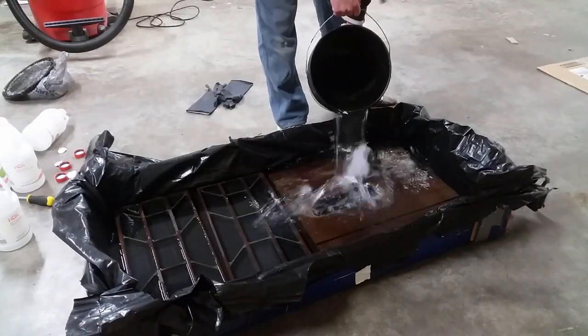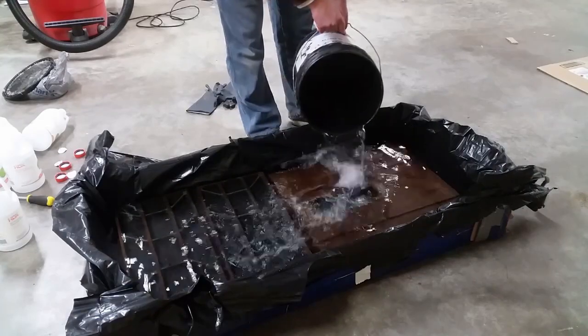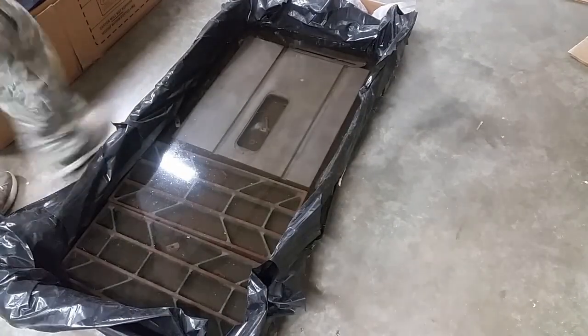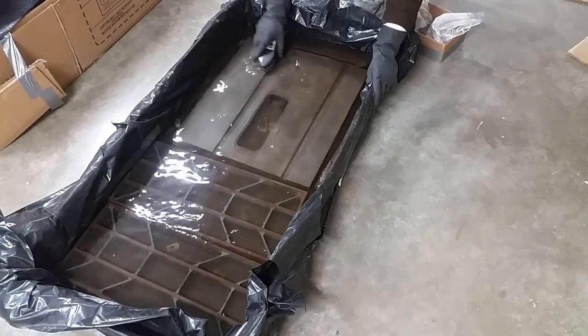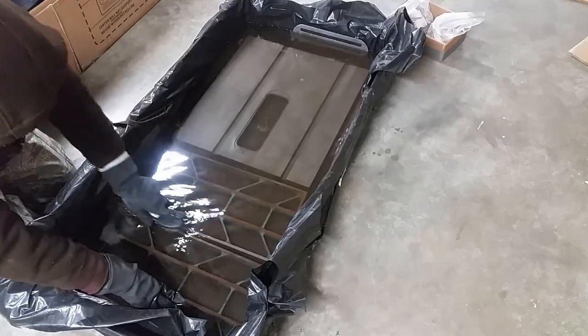So I added about 7 gallons of water. That should be plenty. I've had everything soaking in the vinegar for about a day and a half. I did give this a little scrub yesterday. I'm just gonna scrub off some of the rust while it's still submerged here. Look at that.